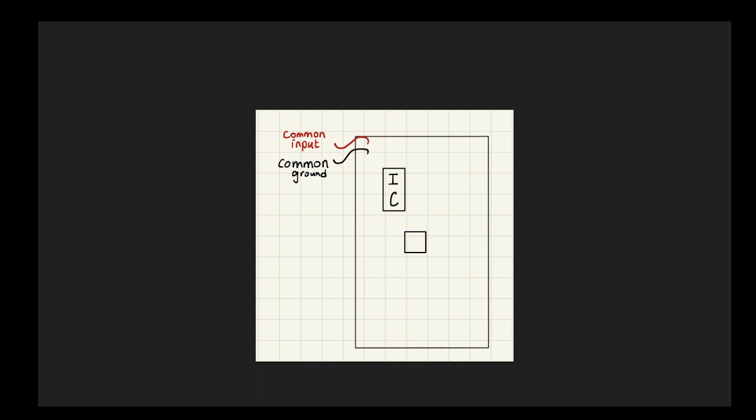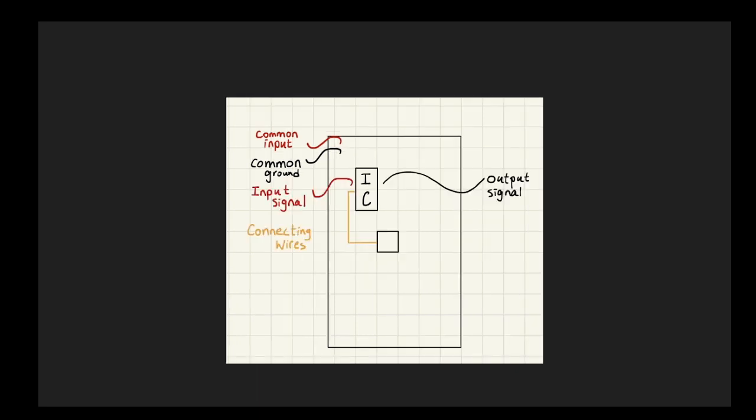So just like in the picture, I would first place the components on the breadboard. After that, I would start connecting wires between components with color coding. For example, I like to use red for input and power supply, and black for ground and output. And then the next thing is to connect different components.